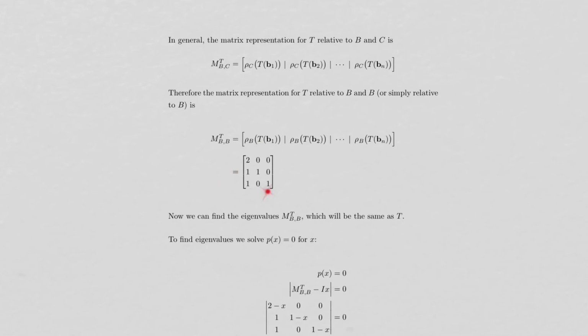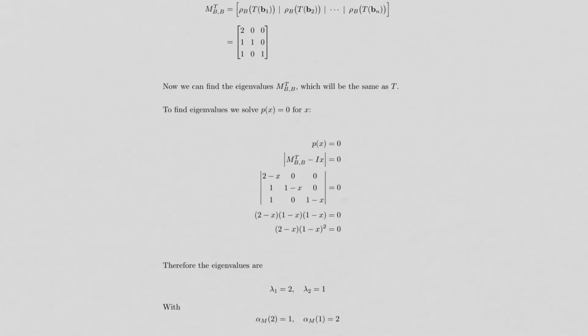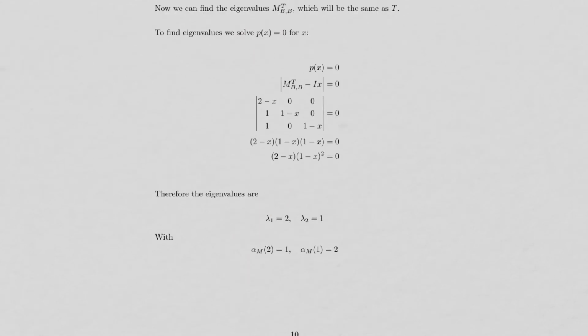Now I find the eigenvalues and eigenvectors of this matrix. Well, we could go through all the steps. We could take the determinant of the matrix minus lambda I, set it equal to 0, evaluate the determinant, get our characteristic polynomial set equal to 0, and find the eigenvalues. Or we could use the theorem that since this is a lower triangular matrix, the eigenvalues are just the entries on the main diagonal, and the multiplicity is the number of times they appear on the diagonal. So my eigenvalues are 2 and 1, and 1 has an algebraic multiplicity of 2, and we can see that here. By the theorem that we just saw, these are also the eigenvalues of T with the same corresponding multiplicities.